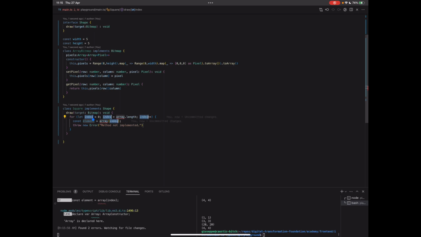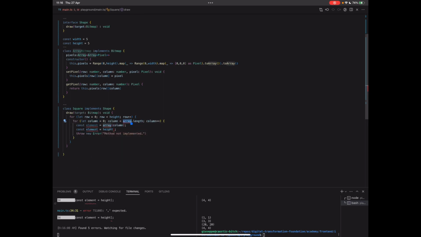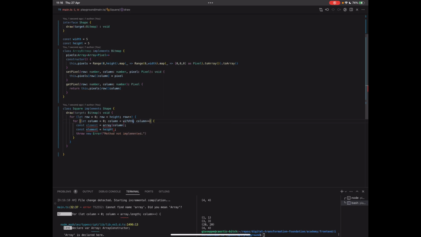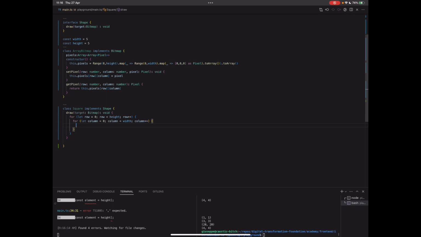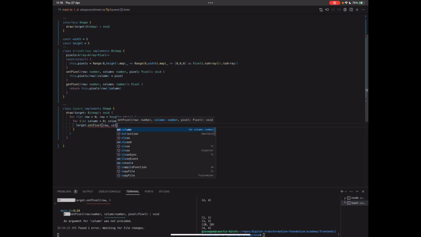Okay, so for each row, and we have a fixed height, then for each column, and we have a fixed width. Well, in this case, we want to set a pixel on the target, but to what row? To what column? But what color do we want to set?